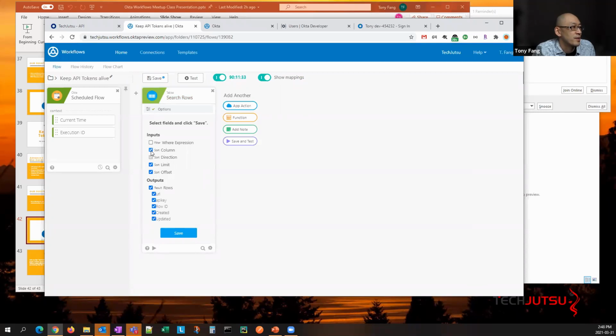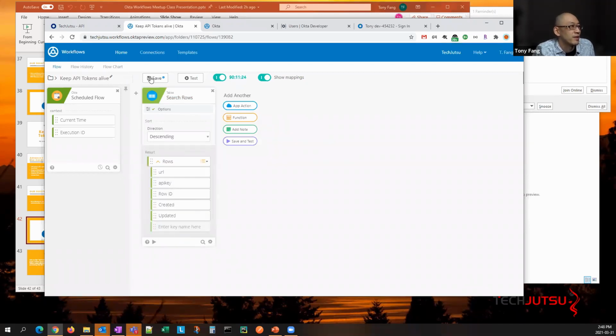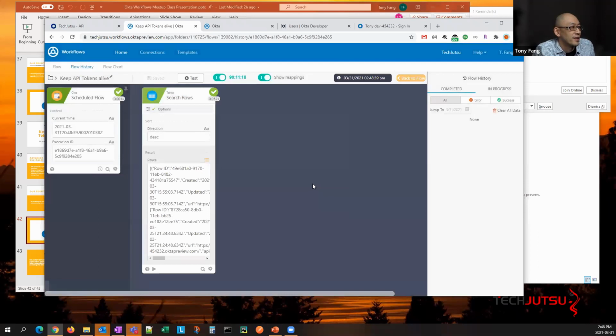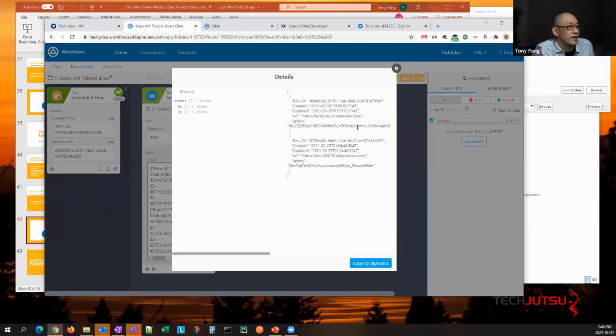I don't actually need any inputs because I'm just going to get every single row. The output doesn't matter, I can take all the data that it gives me back. Now if I run a test, you'll see that it returned all the rows of that table.